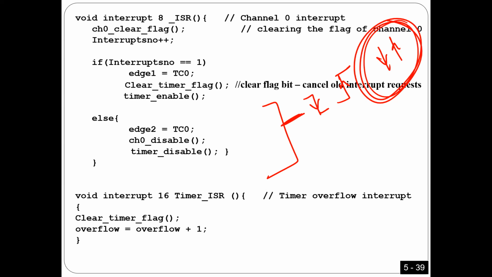Keep in mind, this should be okay if the signal is something like that. If this is the signal, okay, I'm going to have one here and one here. Should be okay. Is that okay? However, you are going to have a problem if your signal is something periodic, something like that.